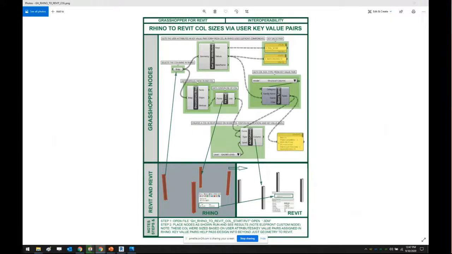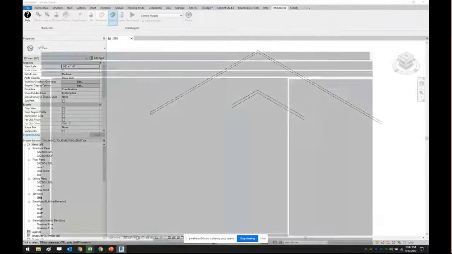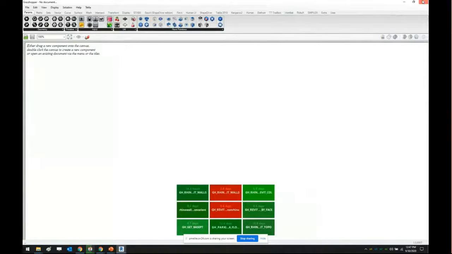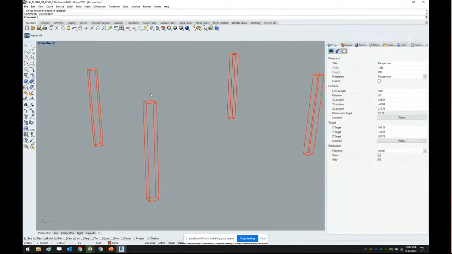Question from Tim. Have you managed to convert Rhino blocks into native Revit families? The answer is yes. And if you have a Rhino block, whatever it may be, then yes.